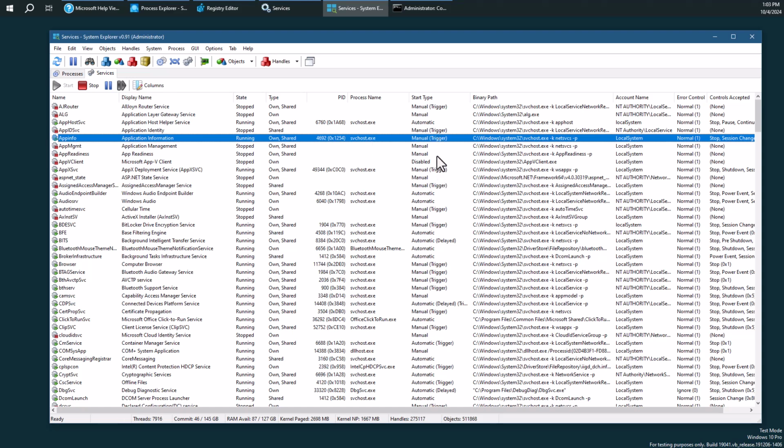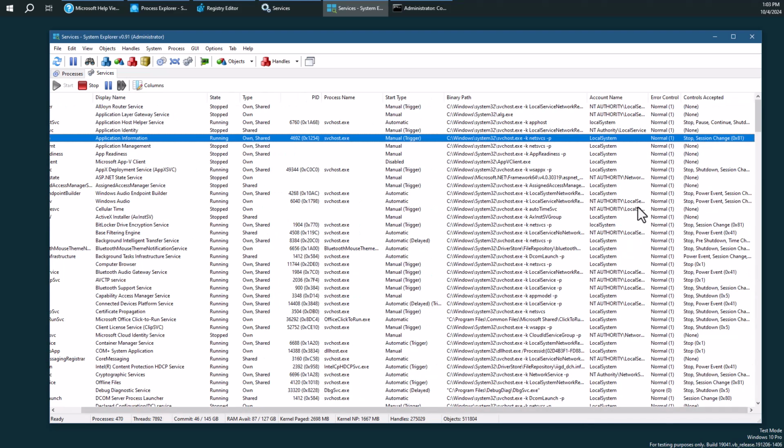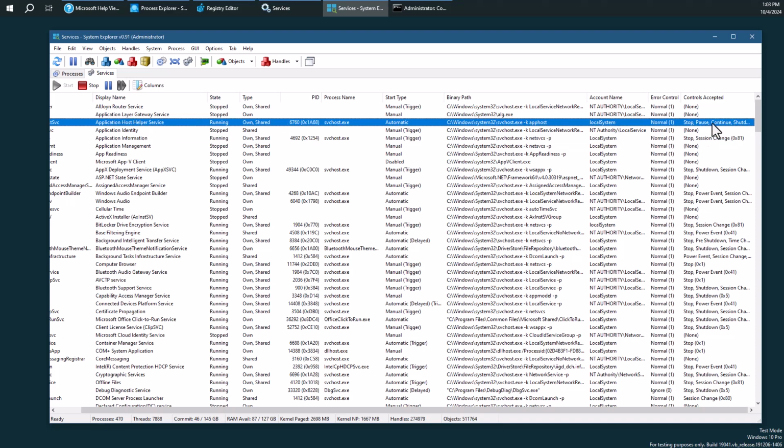That's the startup type, similar to what we've seen in the services applet. That's where the binary path actually is. That's the executable path. This information is available in the registry, which we'll see, and of course using APIs. That's the account name and something called error control, which I'll describe briefly very soon, and what the service supports in this case. So it might support stop, it might not support stop. This one, for example, supports pause as well and continue. Not all services support that.